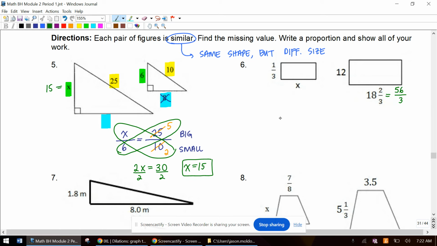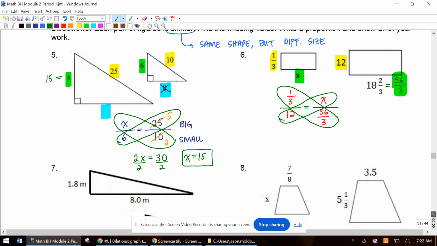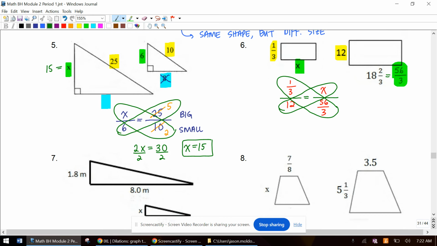All right, so we're going to set up our proportion. It doesn't matter if we do big to small or small to big, but I just need to make sure I have matching sides and that I'm moving through the figure in a consistent manner. This time I'm going to do small to the big one and small to the big one. And I'm going to cross multiply. By the way, I have these complex fractions, which I'll need to resolve, but cross multiplying might actually resolve this. So I'm just going to leave them.